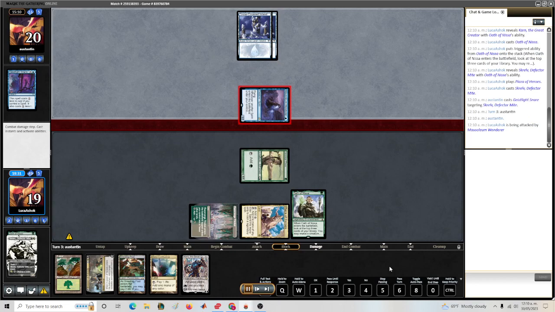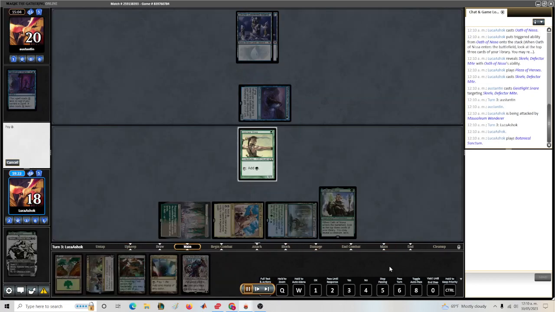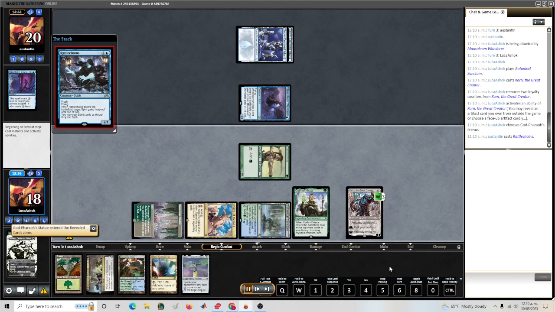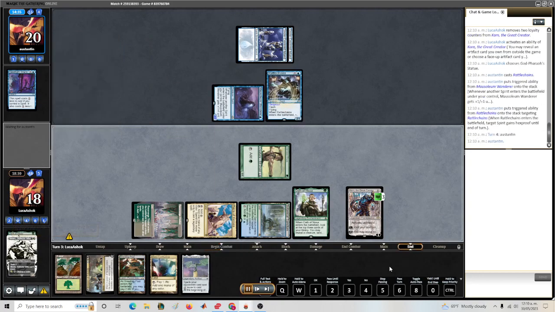Attacks me for 1. Oh, and he's missing a land drop. Play this Karn. I don't know if maybe I should have plussed Karn here. I think I really mismanaged my Karn in this game. Probably should have just plussed, because it's so unlikely he can kill it here.